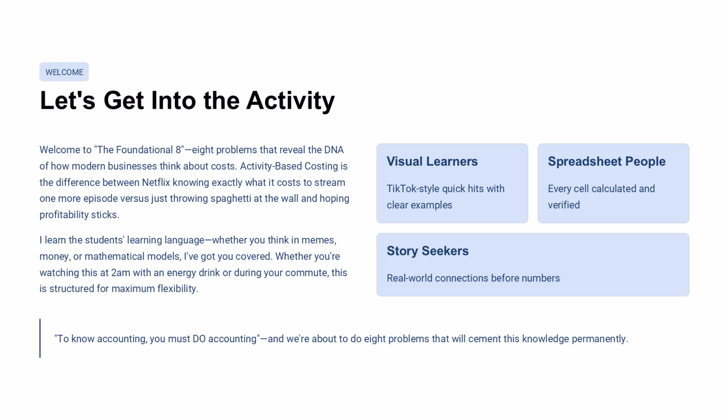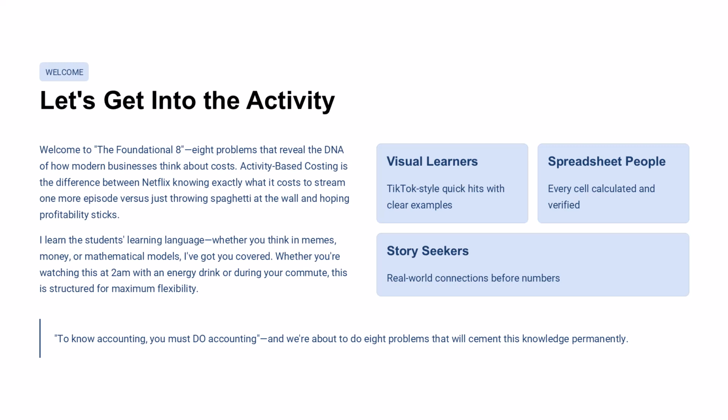And today we're going to translate activity-based costing into your language, whether that's gaming inventory systems, streaming service economics, or the cold hard reality of splitting a group dinner bill fairly. Whether you're watching this at 2 a.m. before the exam, with an energy drink and regret, during your commute on the bus, or actually during the scheduled time, respect to you early birds and organized souls, I've structured this for maximum flexibility.